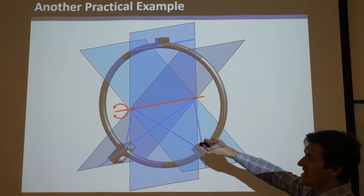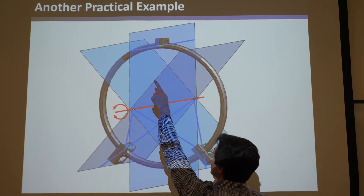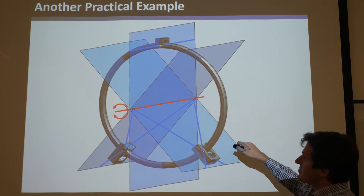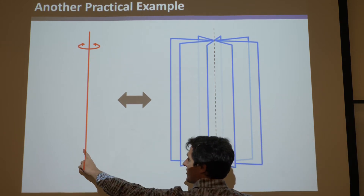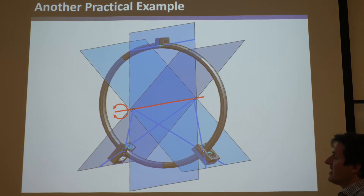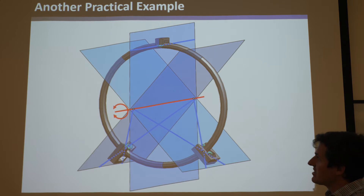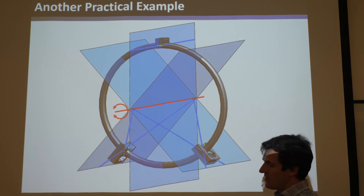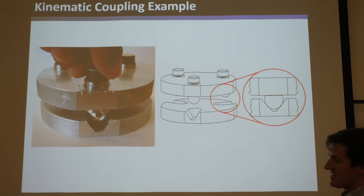Sure enough, we have five blue lines that all lie on intersecting planes that intersect at this red rotation line. You can see how this red line satisfies the rule of complement patterns - it intersects each blue line, with that one at infinity. So that is indeed the red rotation. Its constraint space is a bunch of intersecting blue lines, because this has one degree of freedom: six minus one is five, so you need five constraints. And surely enough, he picked five, so it's pretty close to exactly constrained as possible for high precision - yet he over-constrained it with opposing wheels so joints don't break and the thing falls apart. It's a very nice design.